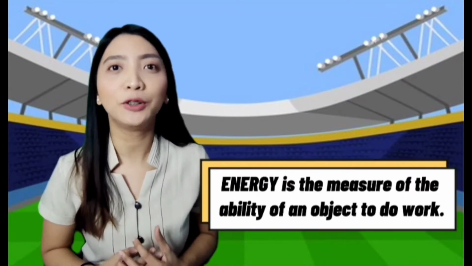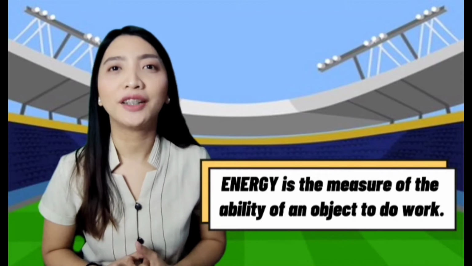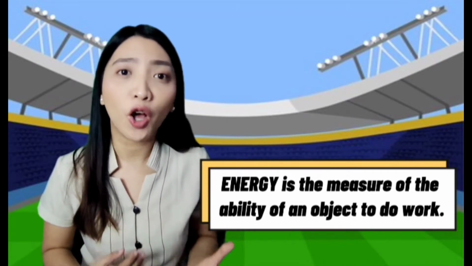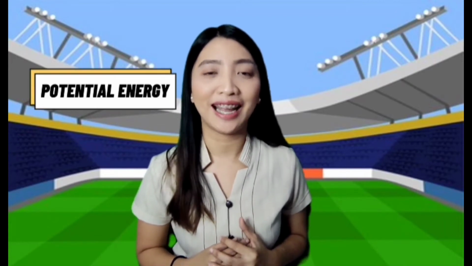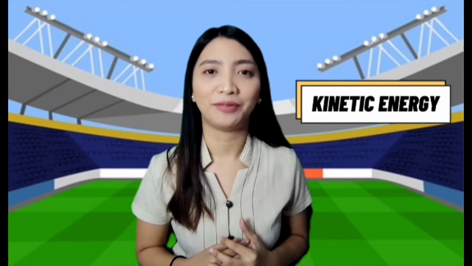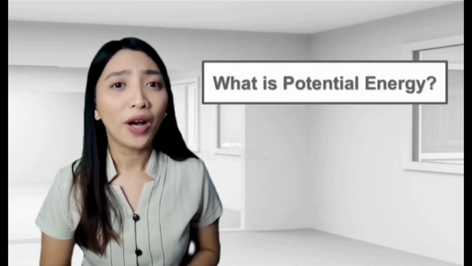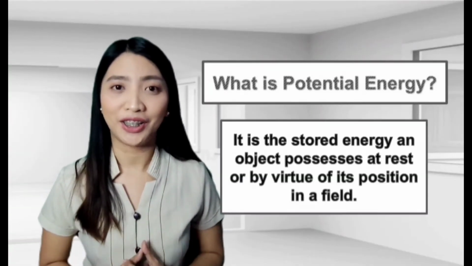Therefore, we can define energy as the ability to do work, which is when a force is applied to an object and it moves. Energy is everywhere and comes in many forms, and the two most common forms of energy are known as potential energy and kinetic energy. So, what is potential energy?